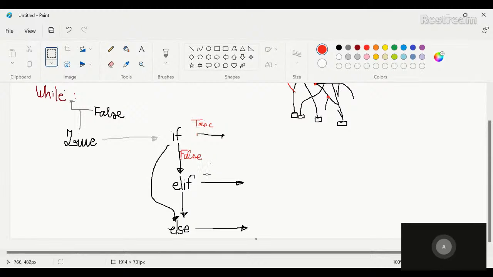And again, if the elif condition is true, the same thing would repeat. That is, the code written after the colon below it would run. And if at all it is false, then again it would go below. But this elif is optional. If you are writing a statement which can have answers to many values, like if I ask you for a number between 1 to 10, there can be many answers: 1, 2, 3, 4, 5, 6, 7, 8, 9, or 10. If it is overlapping then 10 might not come. If it is not overlapping then 10 will also come. So there are many things here. That is when the elif condition comes to help.